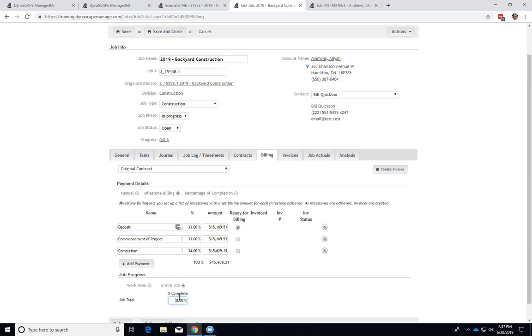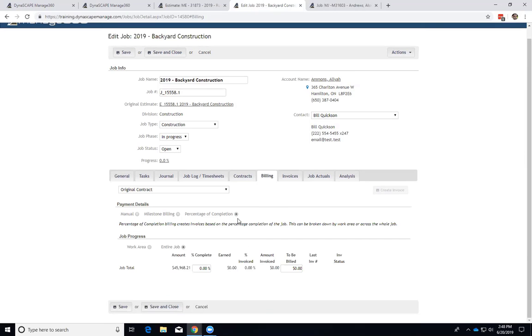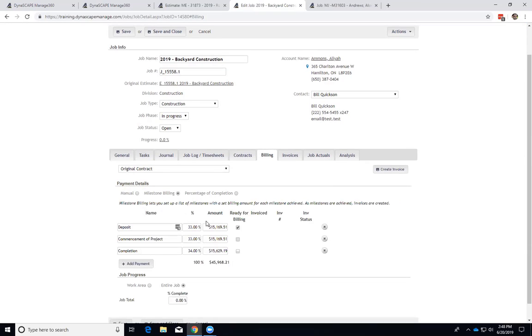So now, the other thing is that if I've chosen to bill this job as percentage of completion billing, if I do that, I'll just change it now, then basically the milestones are gone. And again, as a side note here, I can change this now because I have not yet invoiced anything. Nothing's been invoiced, nothing's been generated. Once I generate an invoice, then I cannot change this. I can't start changing it. So I've invoiced my first one by milestone. Now I want to switch to percentage of completion. Manage won't let you do that. But in this case, before I've made any invoices, I can change between the two.